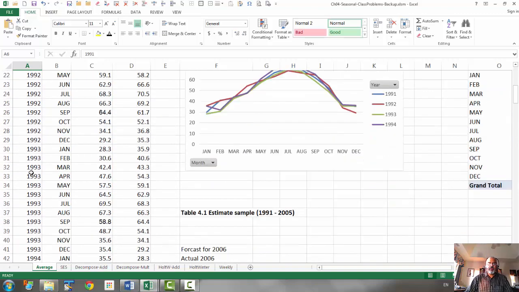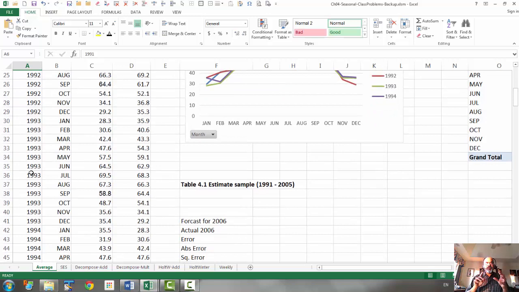So here the approach is the average of a given month for all the data that we have in the estimate sample. And so you have to average all the Januaries in the estimate sample from 1991 all the way up to 2005. And that will be the forecast for January for 2006. For February, again, you average everything from 1991 to 2005. And that will be the forecast for February.